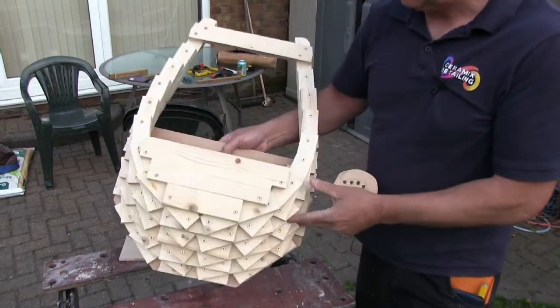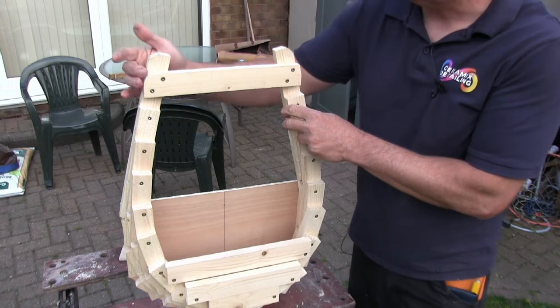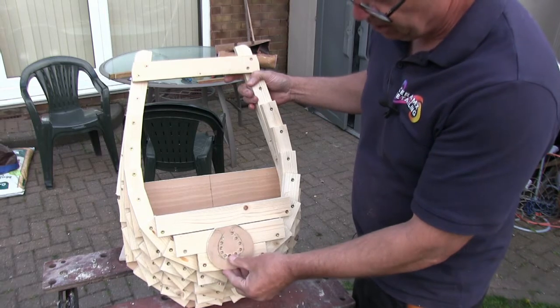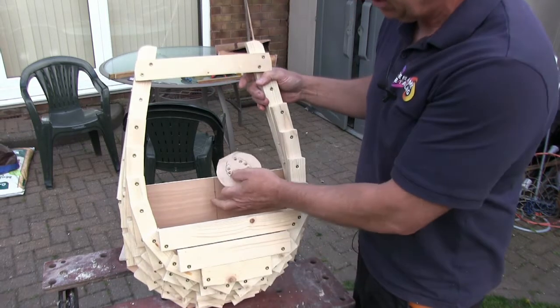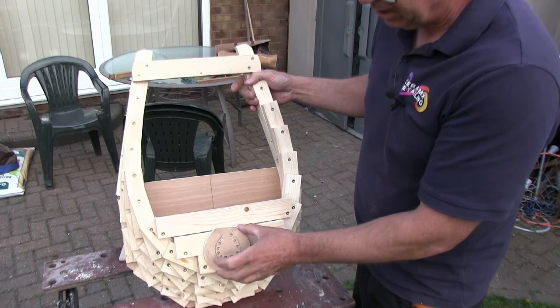And so that's the planter nearly finished. I've just rounded off these corners and just shaved there to make it flush. Last thing I'm going to do, I'm going to try and make a horseshoe out of the offcuts of the ply, just a horseshoe there. If it works fine, I'll just stain it probably a different colour.